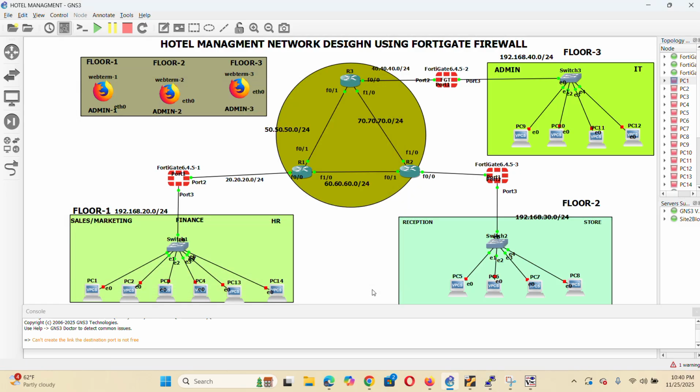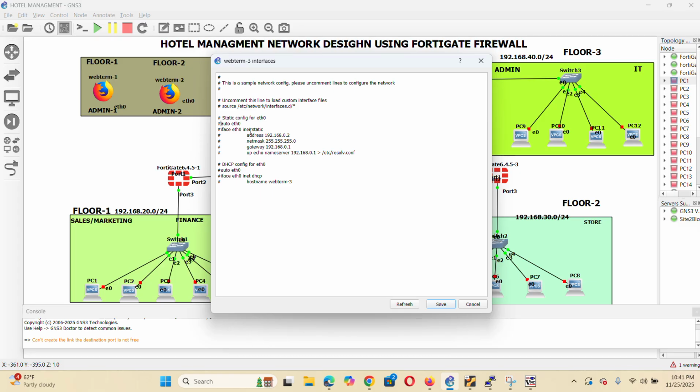Good. Come on, how to give the web browser IP address: right click, edit config, uncomment the lines.